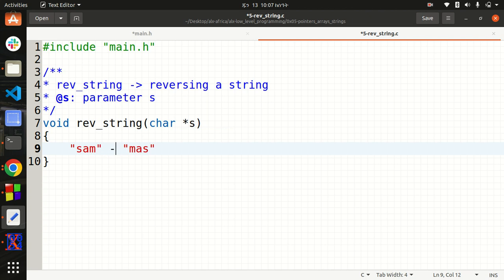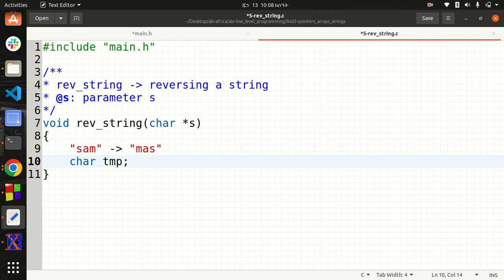So for this algorithm we are going to need some temporary variable. Then I'm also going to need two types of length, the actual one and the other one. So I'm going to declare an int.